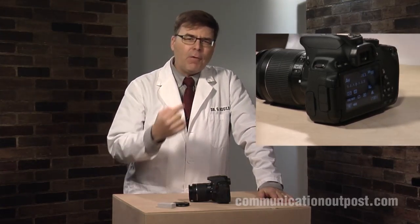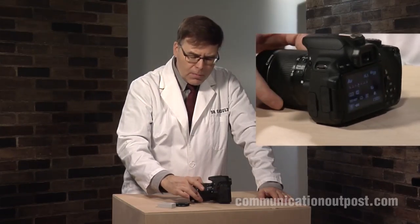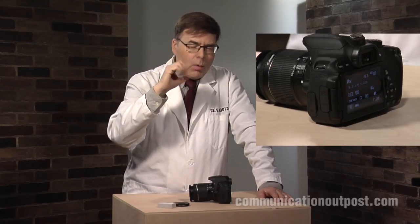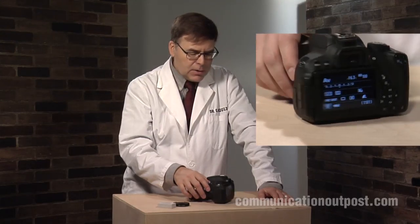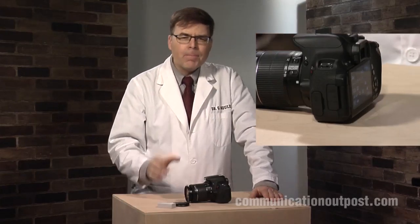So if you want to take a photograph of me and blur the background, then you need to back the camera up, zoom the lens in, and go with a very wide open aperture, say 3.5 or 5.6, whatever the camera is set to, right? So whatever the aperture is going to be all the way open, that's going to give you the most shallow depth of field.